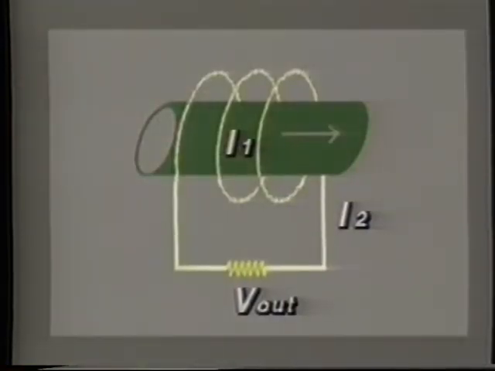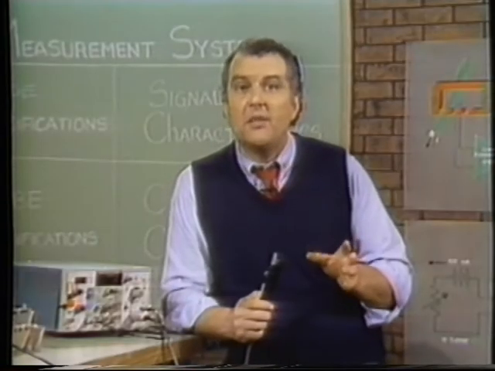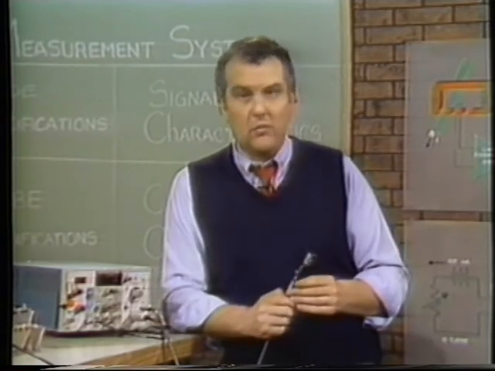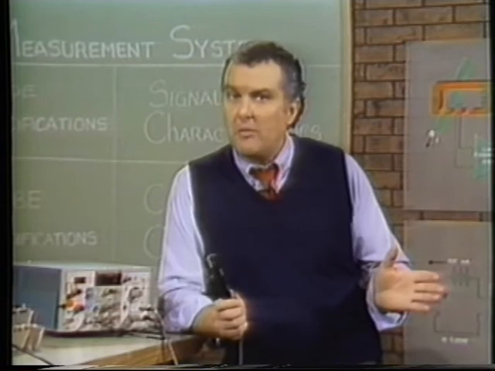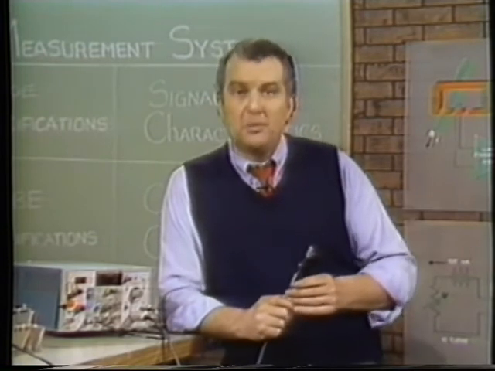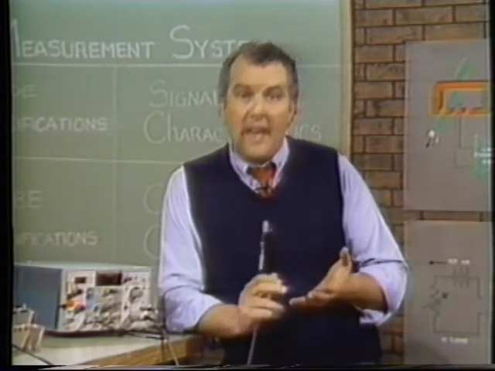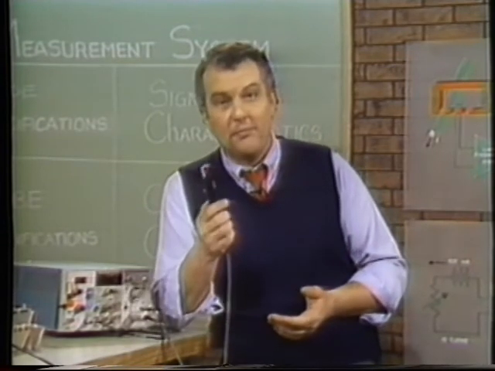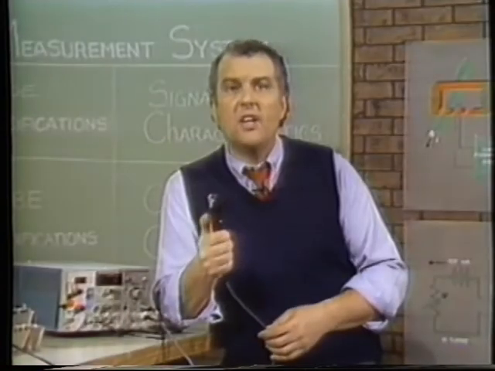All Tektronix current probes use a single-turn primary and a multi-turn secondary transformer, with the single-turn primary being the wire under test. The basic sensitivity of the device is determined by the turns ratio of the transformer and the load placed on the transformer secondary. Part of this load is the cable and the cable termination, which can also change the sensitivity. As you probably suspected, there are several kinds of current probes: AC only responding, AC and DC responding, fixed core, and split core. This is a split core. I can open the core to surround the wire. It's a more convenient but less sensitive design than a solid core.